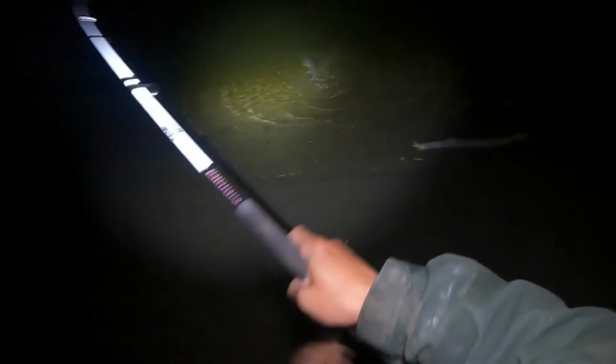Yes, that is the second blue I've caught. I think it's about the same size as, no, it's a little bit bigger than the first one. That is not a mighty blue gato fish, but that is a blue gato fish. Two blue catfish in here. It seems like there are a lot of blue catfish in here this year. They are taking the worms. They are not taking my cut bait.